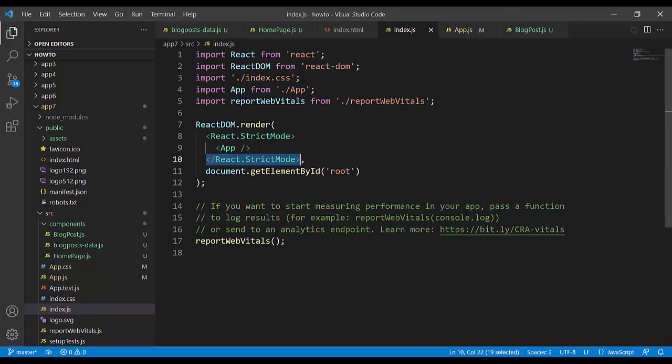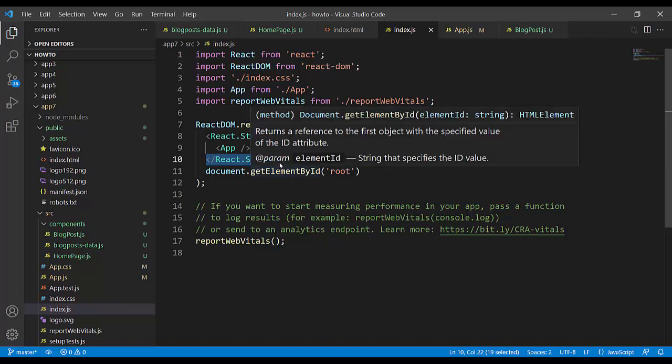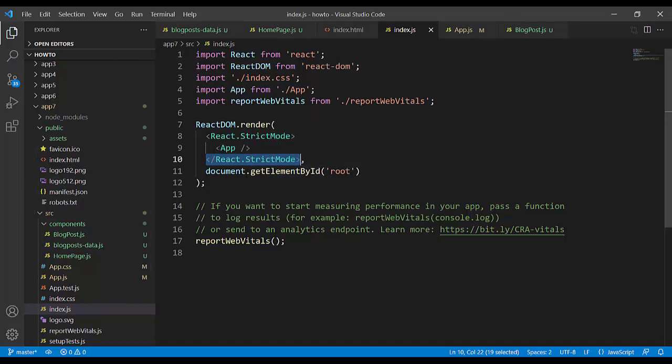And in that component, React strict mode, we call the App React component, the App React element. It is a self-closed React element. The React App component is here.